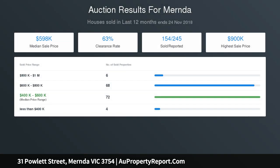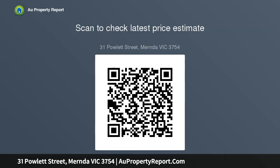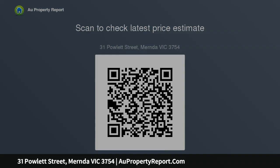Inside this charming home you will find space, comfort, and light. The master features a walk-in robe and large ensuite with his and hers vanity and all the space you deserve, flowing through to two living areas with a large dining room that opens out to a sizeable al fresco.